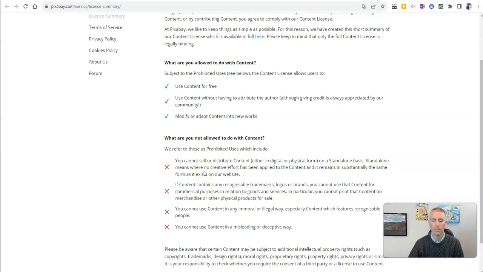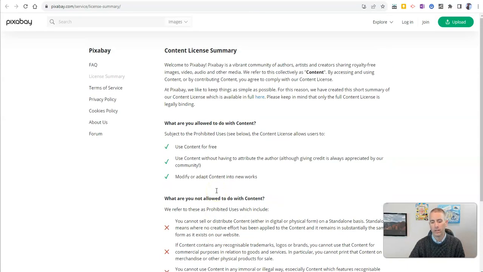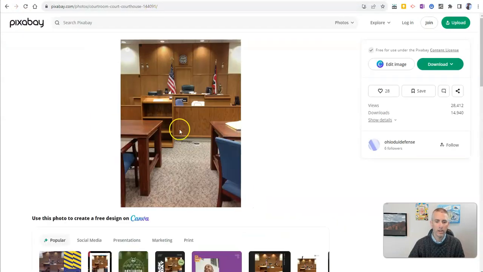You can't use it in any misleading or deceptive way or any immoral way. And you can't use it if it has a trademark or recognizable logo in it. So in this case, that courtroom picture is fine for me to download and use in my slides. And it's not going to have a watermark on it, and it's going to look good in my presentation.